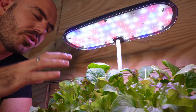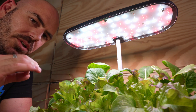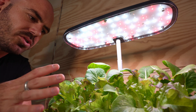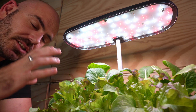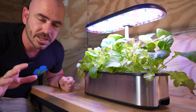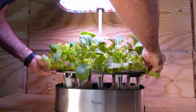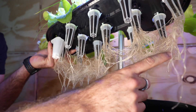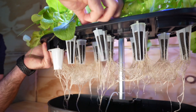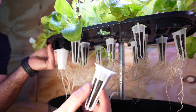When I turn flower on, you'll notice the blue LEDs turn off and we're left with white and red, which actually lowers the PAR slightly. I can't see any detriment to just leaving this in veg the whole time, because personally I think this is a mostly vegetative system — the majority of people using this will be using it in a vegetative capacity. Let's lift up the system and see the roots. The majority of our roots have come from the choy at the back and the lettuce in the middle. The spring onions haven't thrown off many roots yet, but they'll get bigger as the system matures, or they may get crowded out.